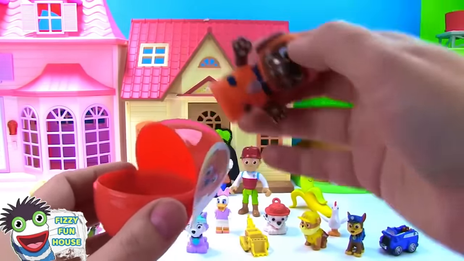Up next, we have Zuma, and Zuma wears a teal hat. No, silly. Zuma wears an orange hat. Oh, that's right. Zuma wears orange. So Zuma wears an orange hat and an orange vest as his uniform. And this is his collar. No, silly. That's Everest, remember? That's right. So that means this blue collar with an orange tag belongs to Zuma. And now we have Zuma all put together.